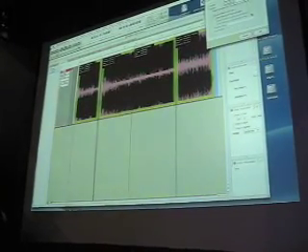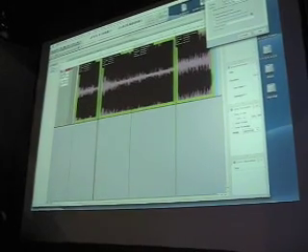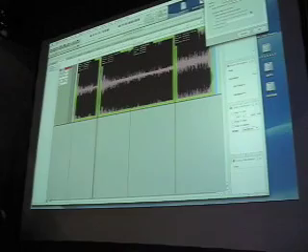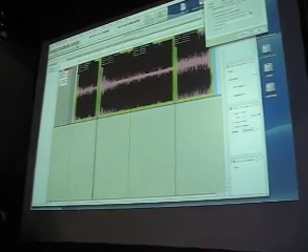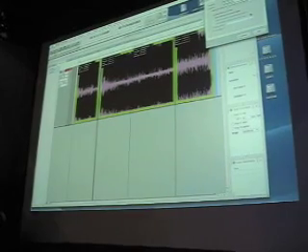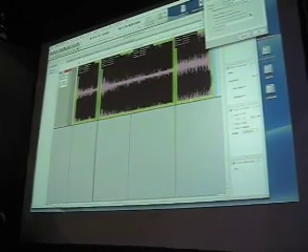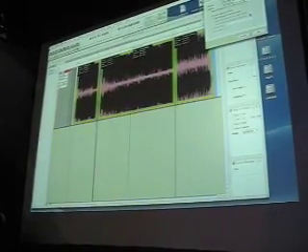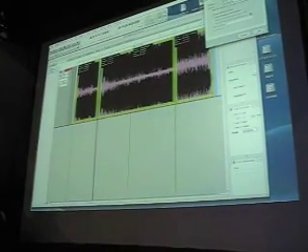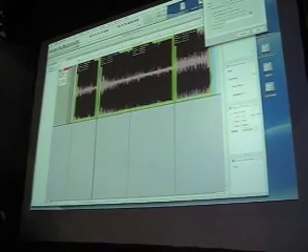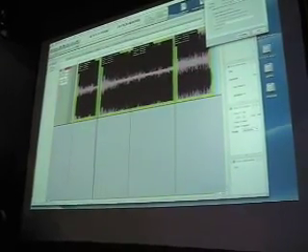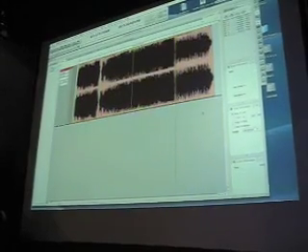Now, when we bounce and burn, what's happening is we're rendering those audio files with all the effects, the automation, the edits, and so forth. So if every time I make a CD I have to do that rendering, well, this is a more efficient way. First time what I'm going to do is bounce and burn to a disk image. Now I've got one disk image that contains the rendered file. I can save that as an archive, of course, make CDs 3 months from now or whenever. And when I make multiple copies of the CD, I don't have to re-render the tracks every time. So bouncing and burning.